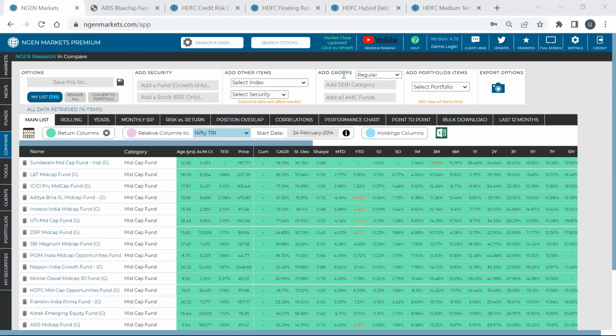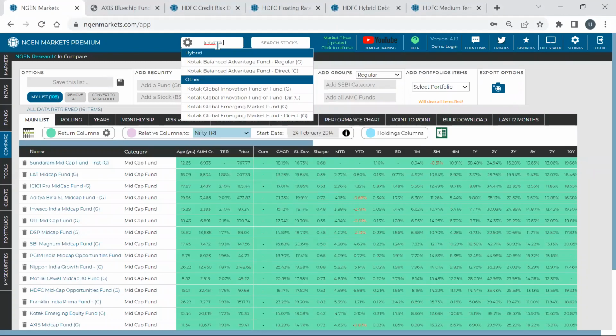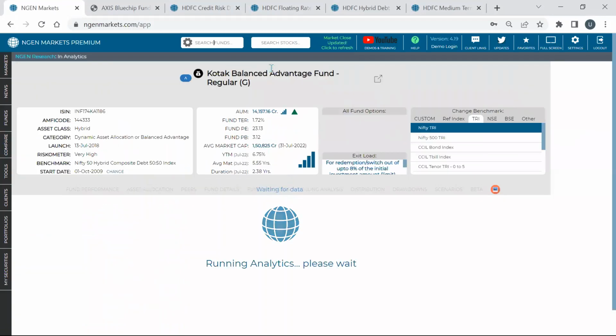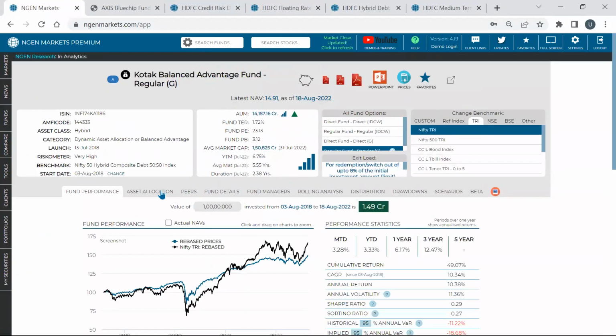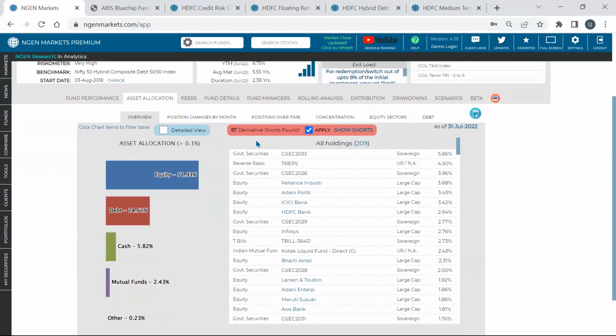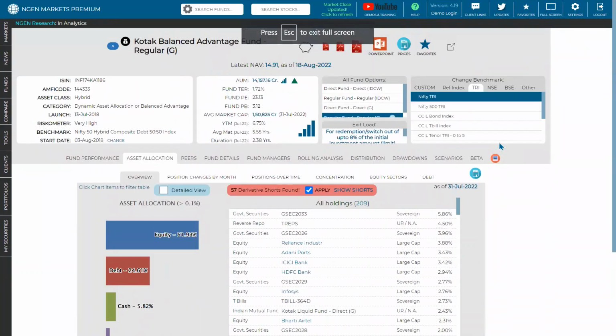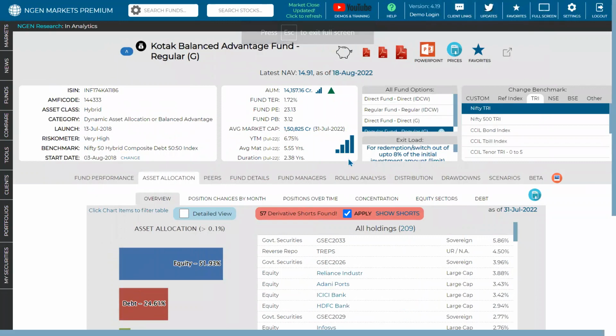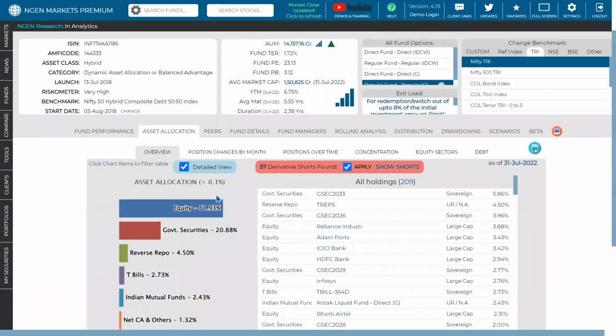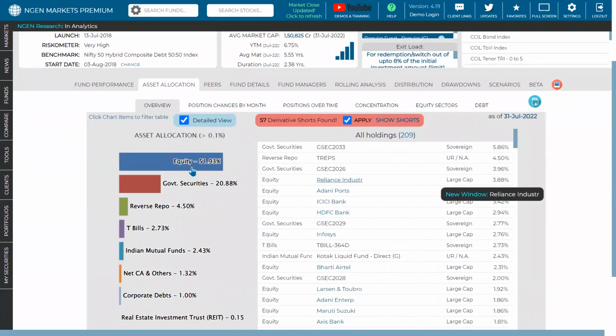Yes. So the first question is, what are the derivative shorts that we have shown before? Okay, so these are basically the arbitrage funds or the balanced advantage funds. Just load any one of them. They also report short positions that these funds hold in equities using derivatives, which is a lot of times used to effectively calculate the net equity position. Earlier we weren't reporting these, and a lot of people had asked for it.